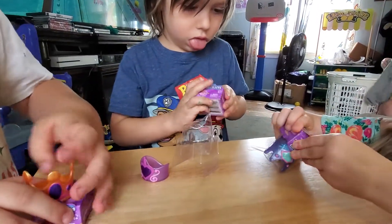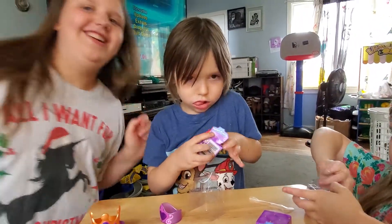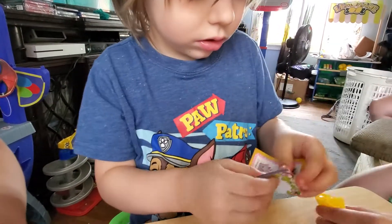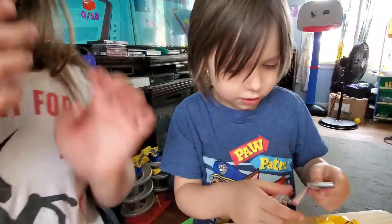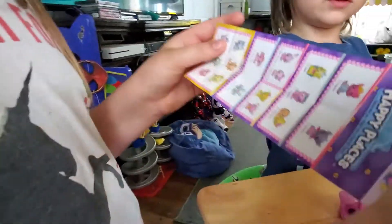I'm going to leave mine like this like it was in the packaging. I got purple. Do you want me to help you open it? No, he's got it. You got the instruction page — the collector's guide. Do you want me to read it so I can tell you who you got when it's time? Open this up. I got it.